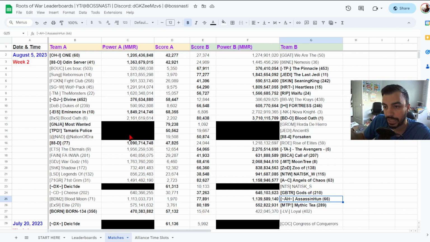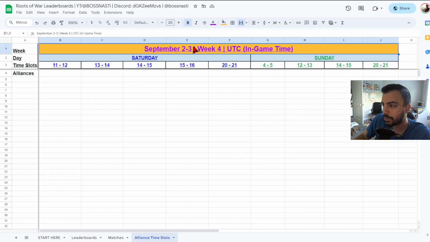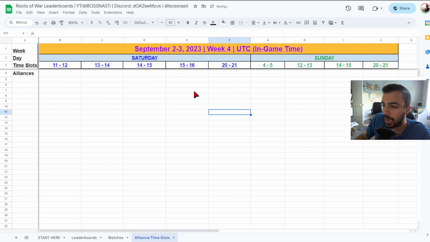That's really close. That's kind of what you're aiming more for. And we're going to allude to that in our next tab. So we added a tab called Alliance Time Slots. The idea here being, because week 3 is already going, so it's a little bit too late, but for week 4, which is September 2nd to the 3rd, right? My idea here, and let me do this just to be super specific, is if alliances know the time slots of other alliances and what their previous week's rating was, they can potentially aim to find more favorable matchups, right?